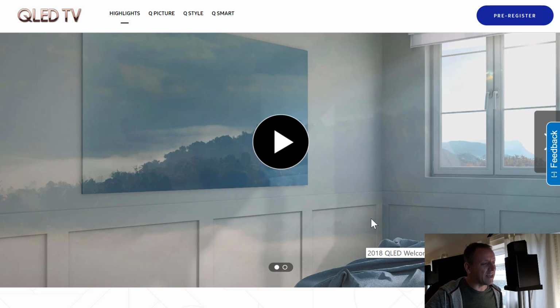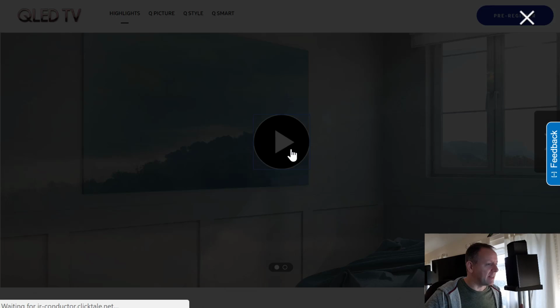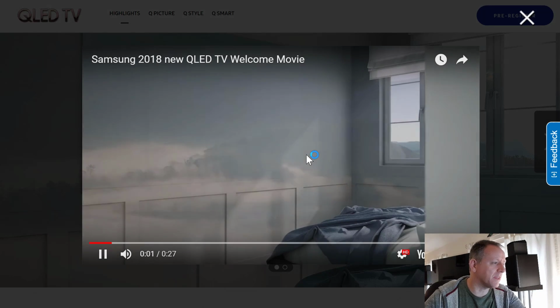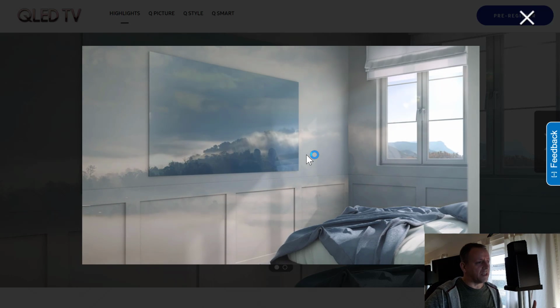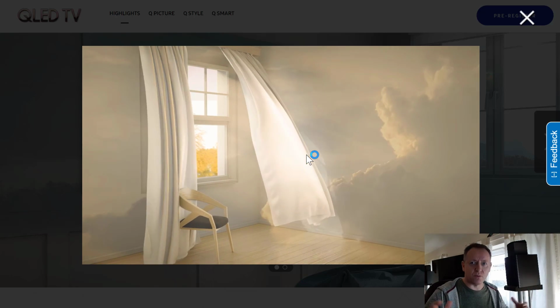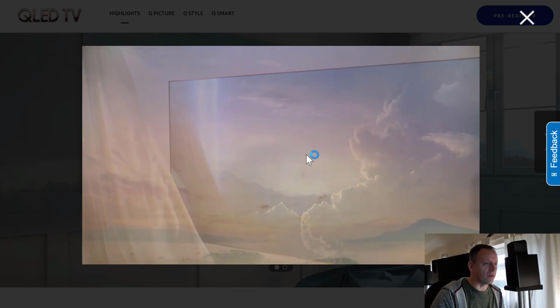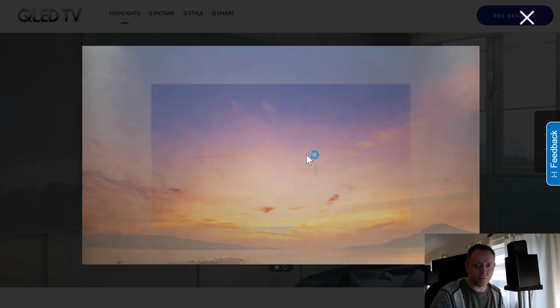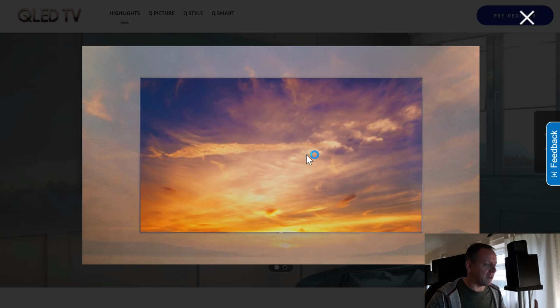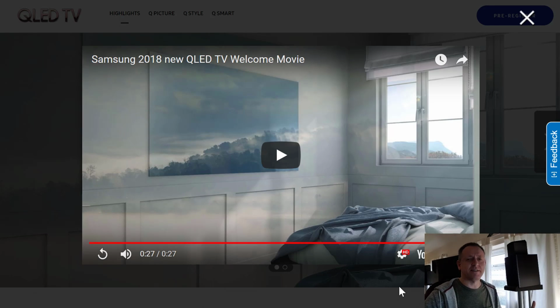The other standout thing, which again I'm a bit dubious about as to how effective this would be, is that they're saying your TV will be able to copy the background that the TV is sitting on. So if it's on a wall, it'll blend in if you just take a picture with your phone, and it will automatically blend in. How effective that will be remains to be seen. A lot of their videos show animations, and I can't see who has an animated wall to begin with, but I can't see how that can really work effectively.